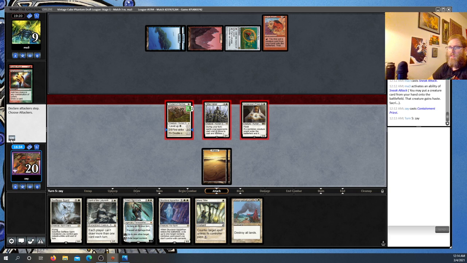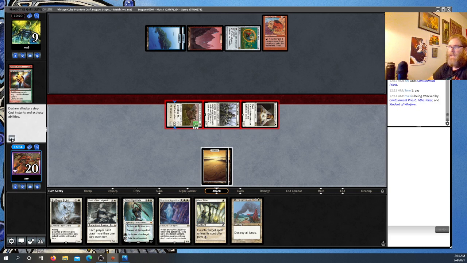Dude, that Mana Tithe on the Lotus and the Scarab God was insanity, that one game. I've never seen so much value off of one white mana.